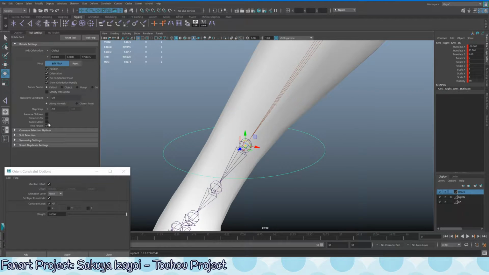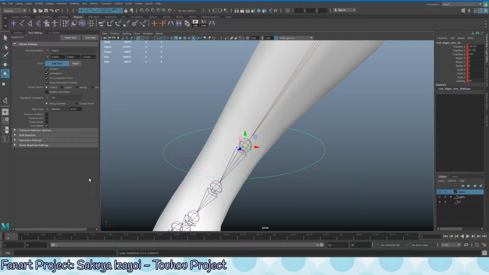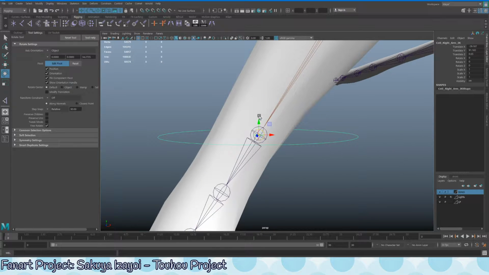Get our step snap back on, put it on 90, right? Oh, that doesn't actually get affected by step snap. Oh, that's really unfortunate. Not only that, but also the keyframe. We need to kill the keyframe. Otherwise that's going to be really, really annoying. Now, a little shocked actually that step snap doesn't affect this tool.